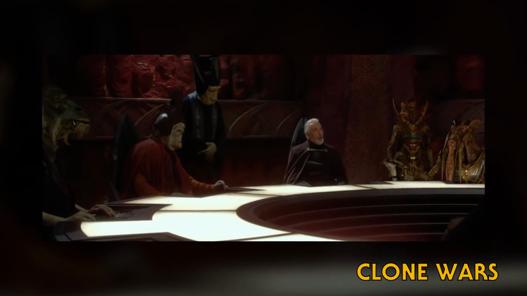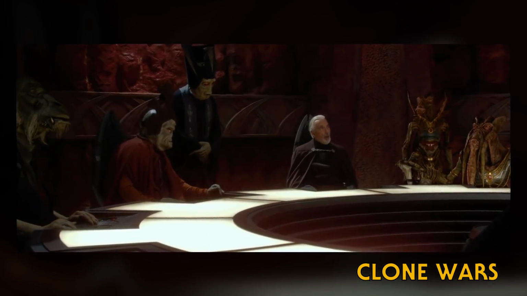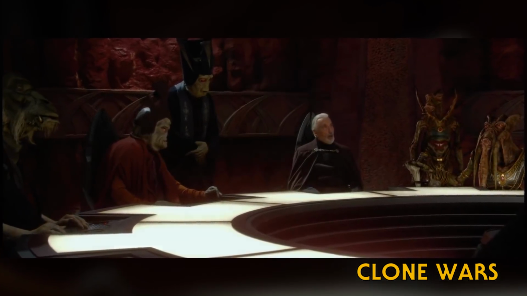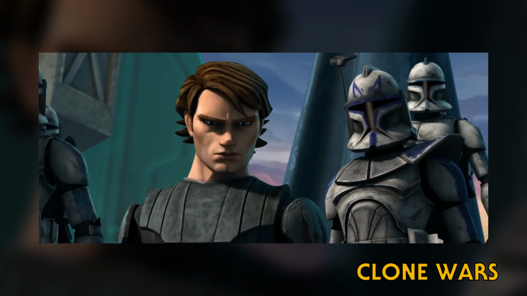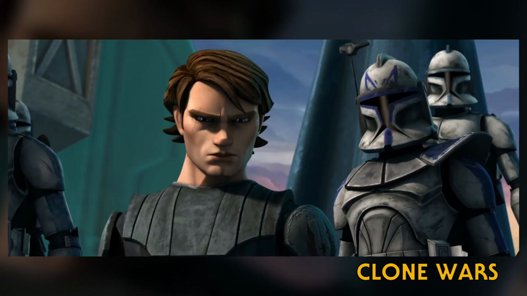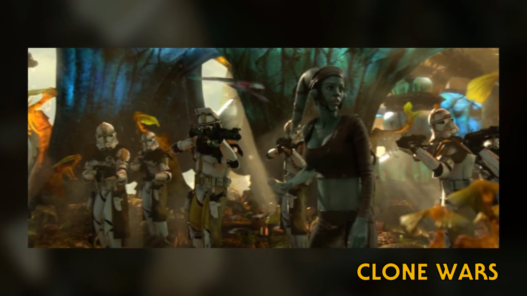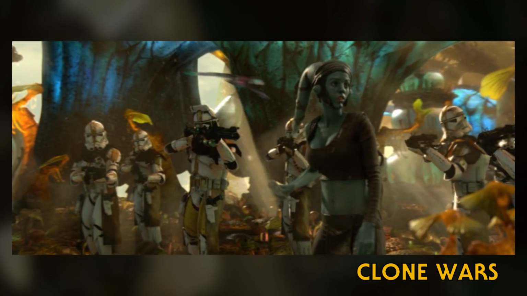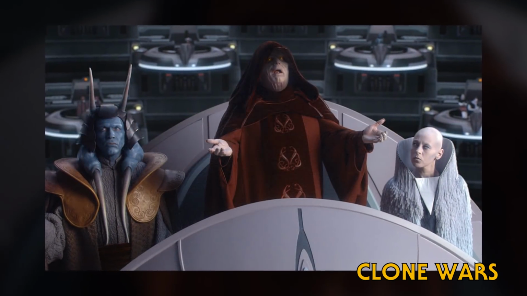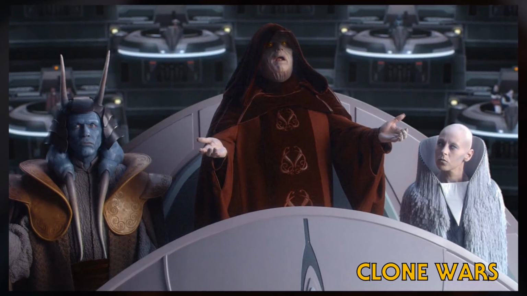Sidious also orchestrated what became known as the Clone Wars, convincing a number of systems to secede and attack the Republic. Since the Republic had no military, clone soldiers were produced and the Jedi Order found it necessary to lead them. When the time was right, the clones, under Sidious's control, turned on their Jedi generals and wiped them out. The Clone Wars ended and Sidious transitioned the Republic into the oppressive Galactic Empire.